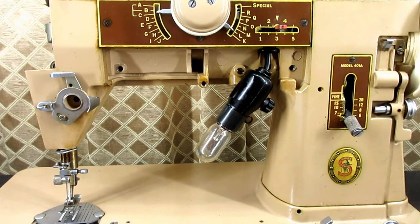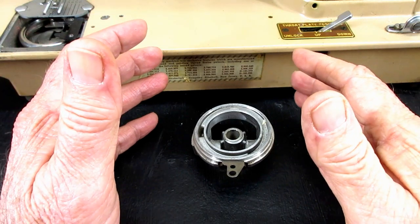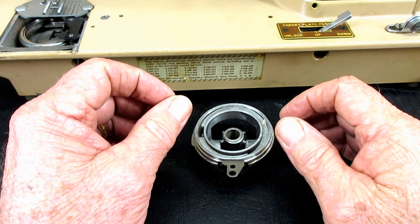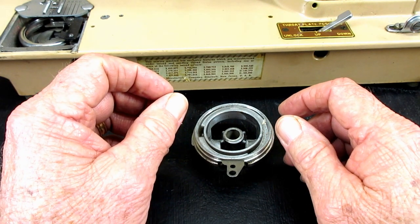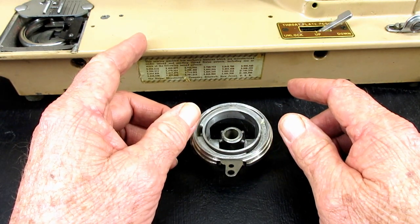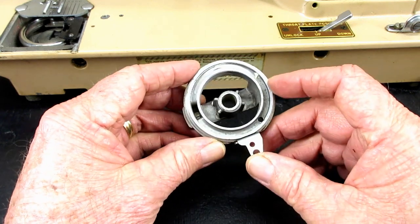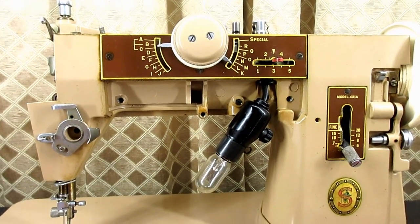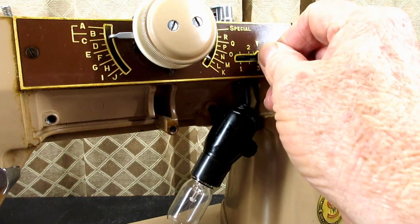Okay, and what the word bight means, it's a bend in the coastline, like an open bay, and it also means a slack part or a loop in a rope. An amplitude definition is the extent or range of a quality or process. So bight amplitude is a very formal name for zigzag stitch width. And we normally would call this the stitch width lever. That's the common name for it.